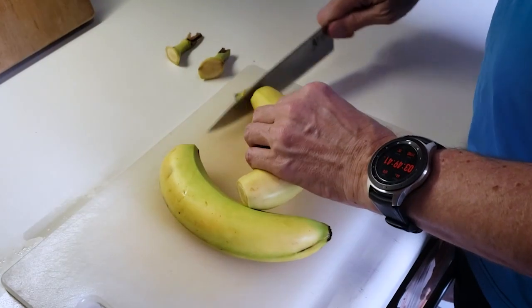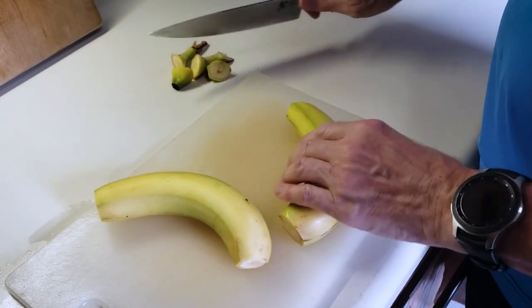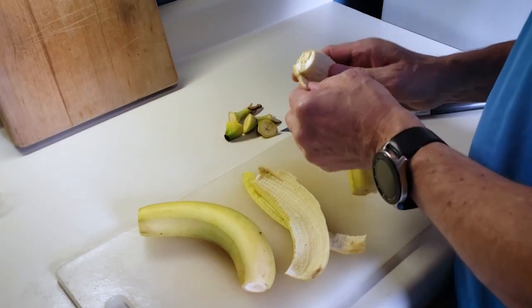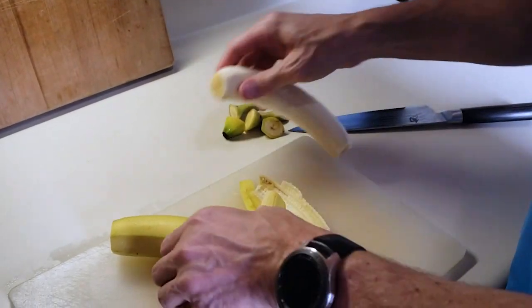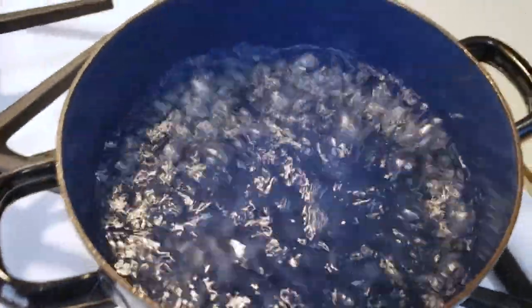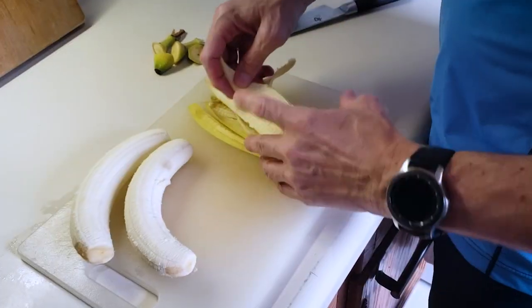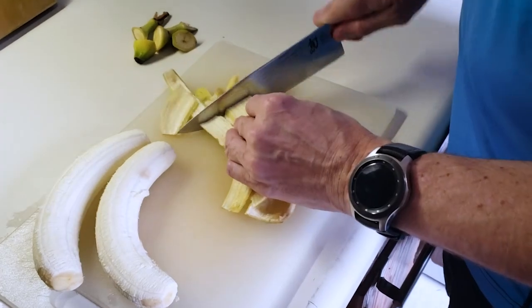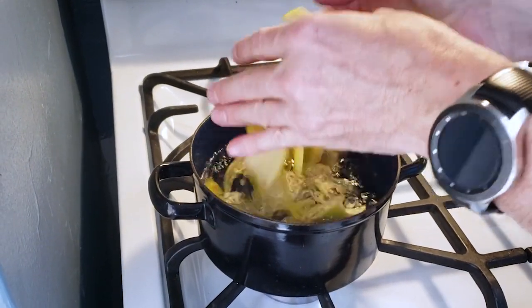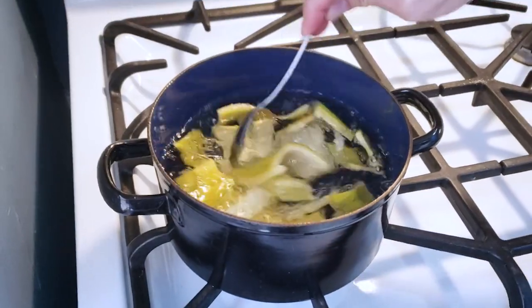However, we don't have to scrape these according to the recipe. We just need to cut them up into big chunks and get them into the boiling water. Banana peels also can be used kind of as a neutral filler in things like meatballs, burgers, even a banana peel steak. You could blend the whole thing into a smoothie, but banana peel raw is kind of, we'll say, tart. You can use the whole banana in banana bread or other baked goods. And I've noticed that green banana peels are thicker.